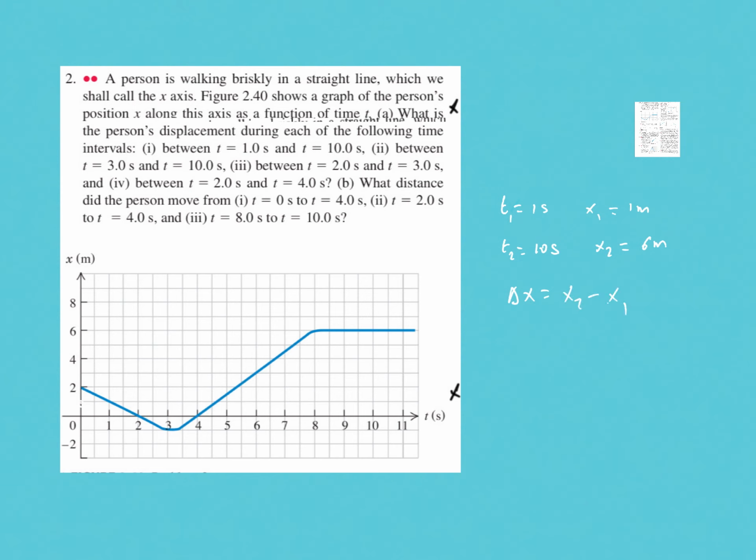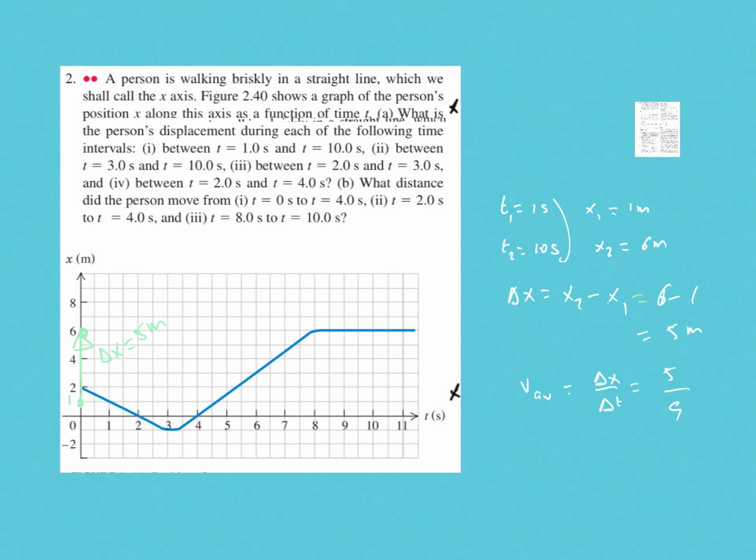He has gone from here to here. So the displacement delta x is this one, delta x. And this delta x is clearly from 1 to 6, which is 5 meters. Or equivalently, x2 minus x1, which is 6 minus 1, which is 5 meters. So the average velocity will be delta x divided by delta t, so it would be 5 divided by delta t. The time elapsed is 9 seconds, 10 minus 1.